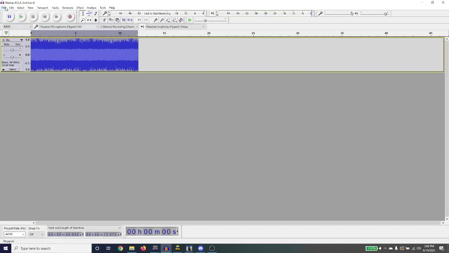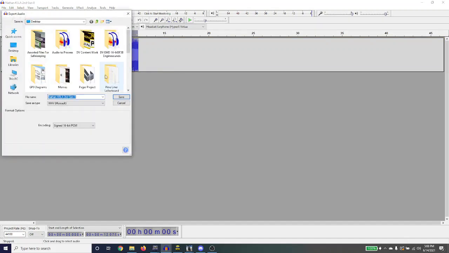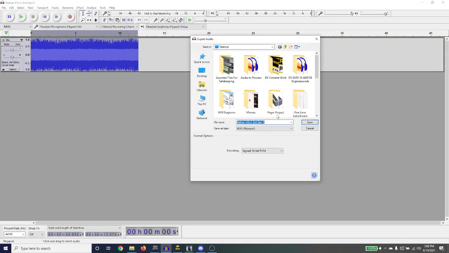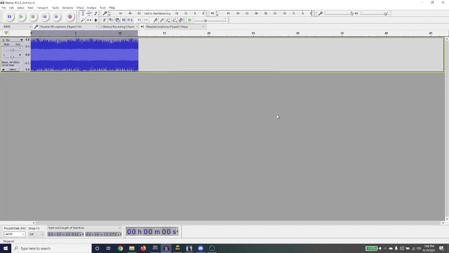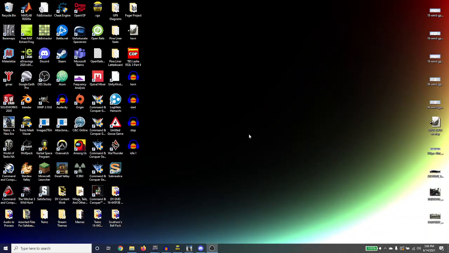And you can still hear the pop at the end, but there's not really much you can do about that. So now I'm going to export as a WAV because we want the whole thing anyway. And we're going to name this idle 1, which is what Trainz recognizes as a loop. So now we don't need this anymore. We can go ahead and close this down, minimize all my other pieces of audio. And now let's return to the start, because I mentioned that we would.